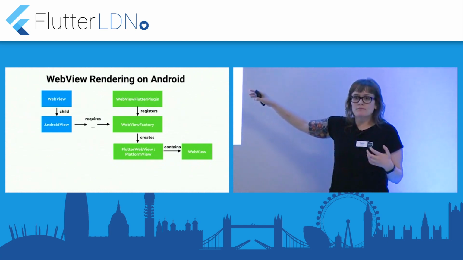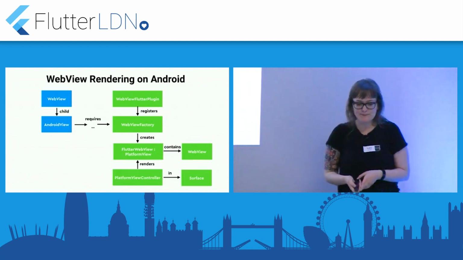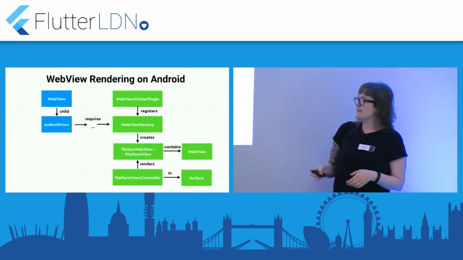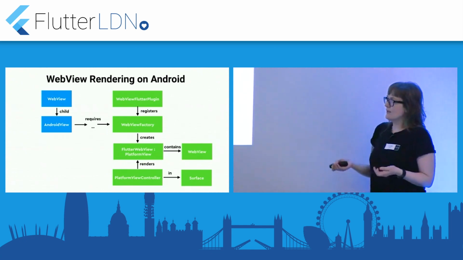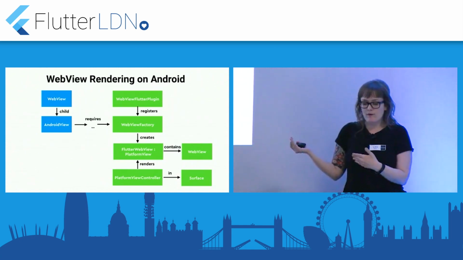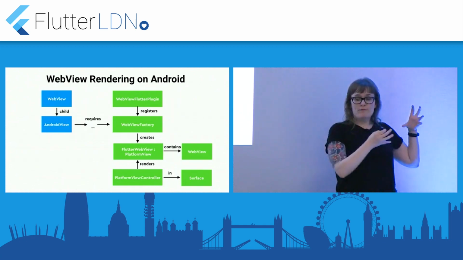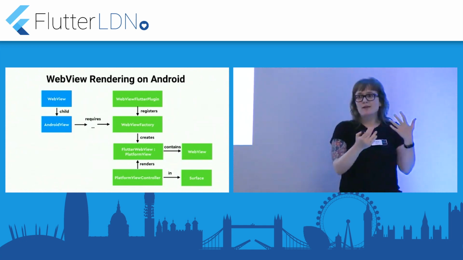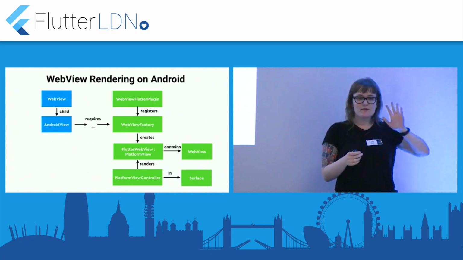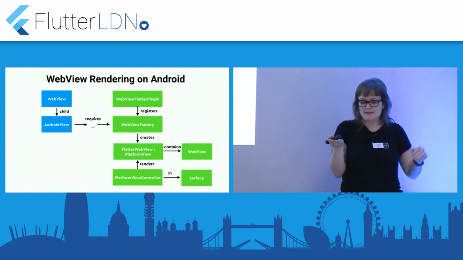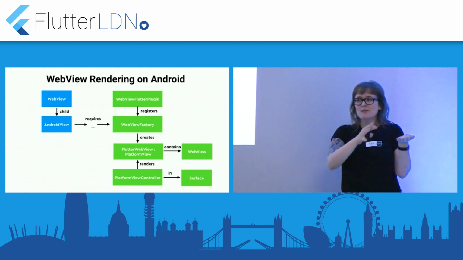Now we have to make it render something, and we have to display it on the Flutter side. So on the native side, we have a platform view controller that will take care of the rendering of the native web view. But instead of displaying this native web view on the screen, it's going to use a surface to display the data. So instead of the screen, you have it in a surface, let's say. And then Flutter has to use that surface data to display the content somehow.